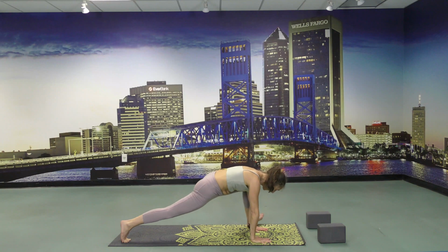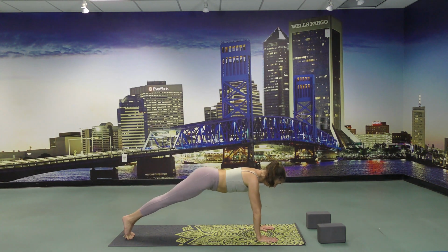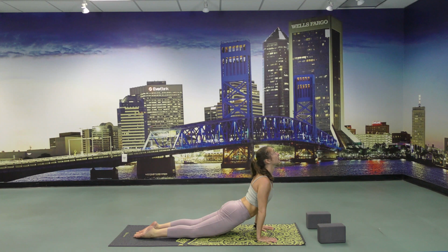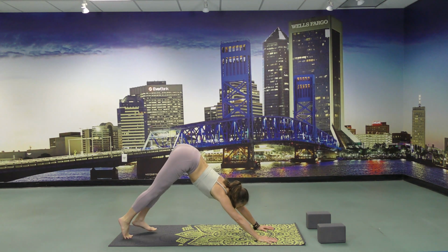Now step back to your high plank. Lowering down, lower plank. Chest come forward, shoulder blade down, stretching the front body. Upward facing dog. Then come, downward facing dog.